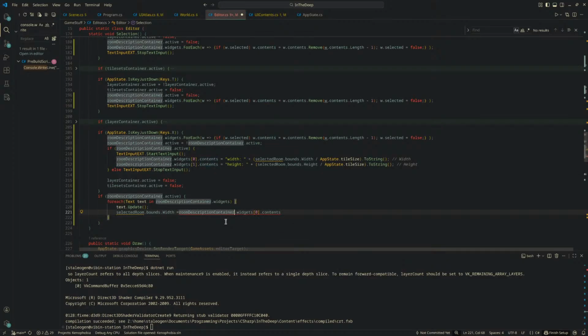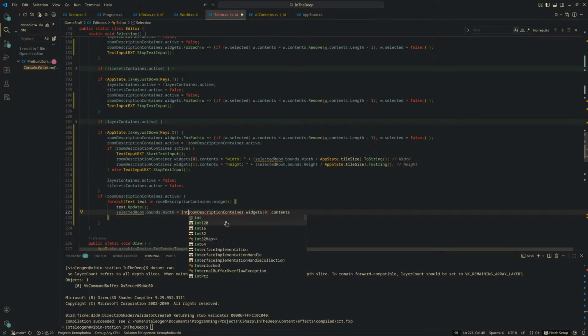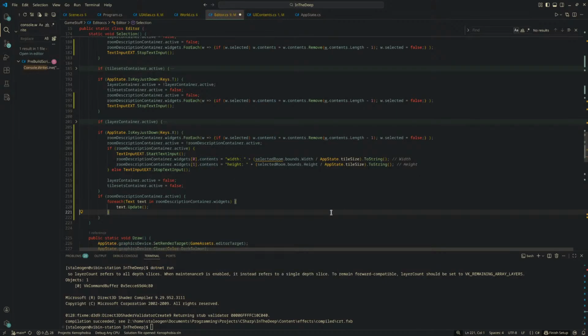How did I convert that, int 32 from string? This, yep.